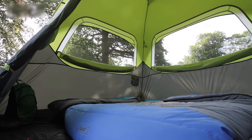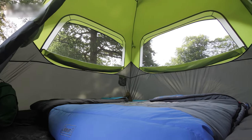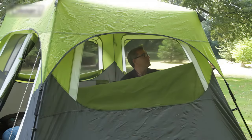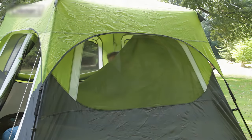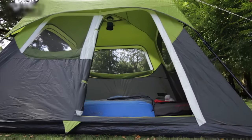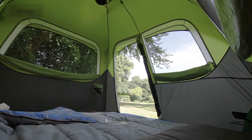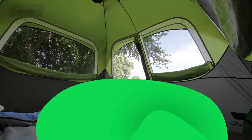The darkroom technology, which helps block out up to 90% of sunlight and allows you to sleep in, is another excellent feature. One drawback is the lack of weather protection offered by this tent. When using it, you may wish to stay in more temperate climates and steer clear of places with a lot of wind or rain.